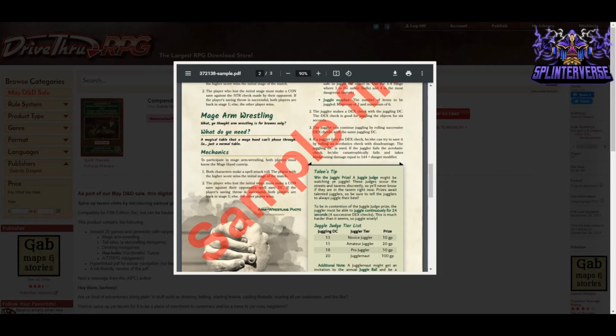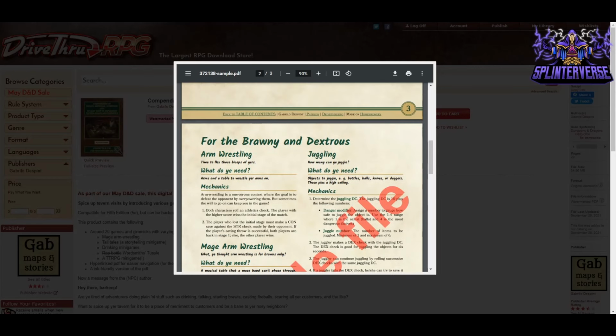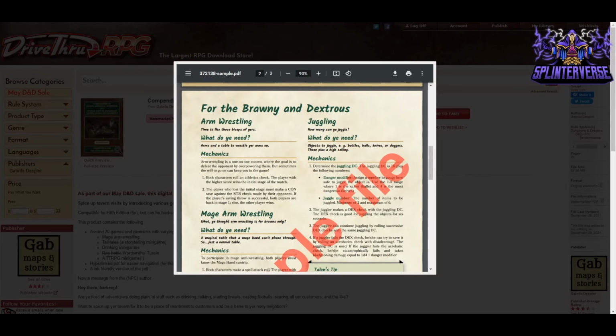So it's kind of a cool little easy way to do it using existing stats. You don't have to come up with some new mini game stats. You just use those saves and having those cantrips.